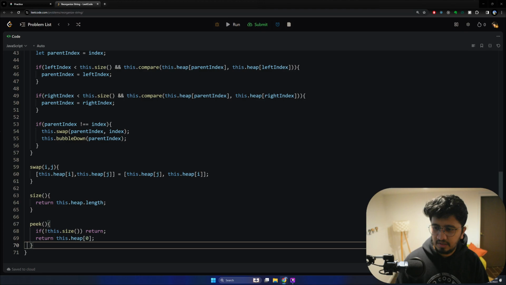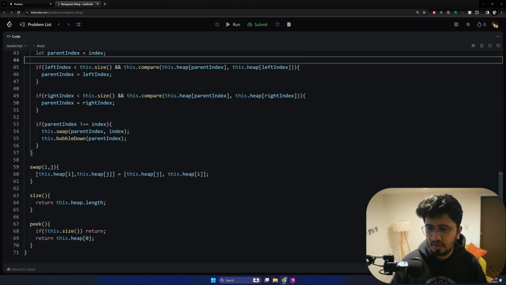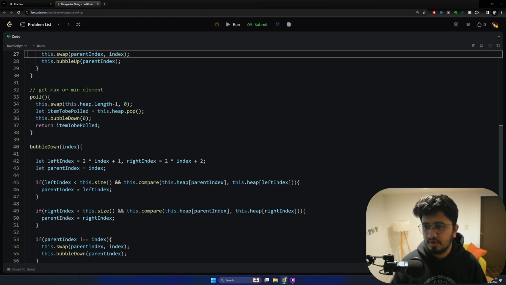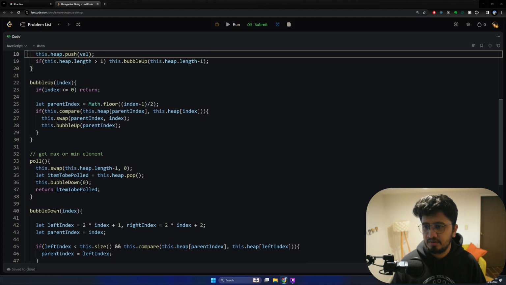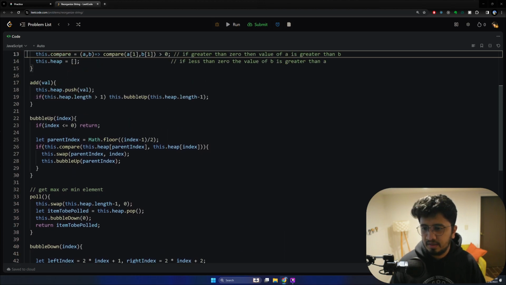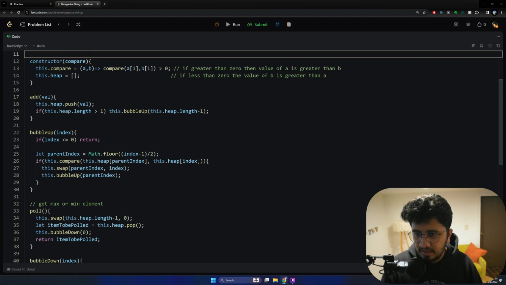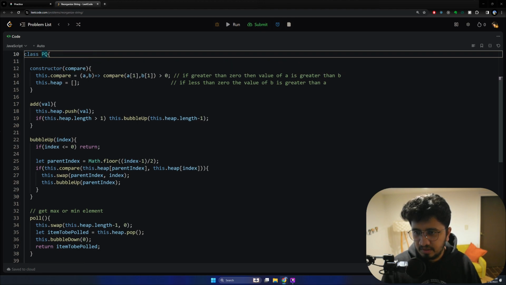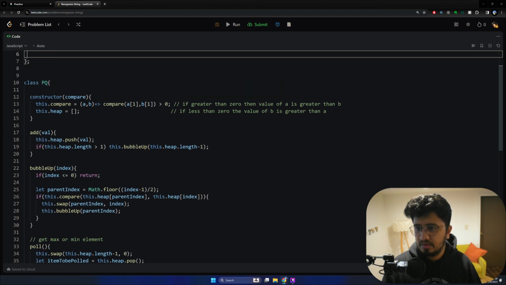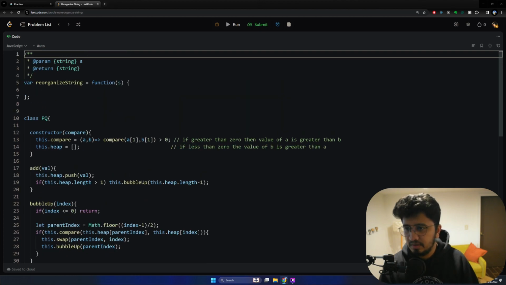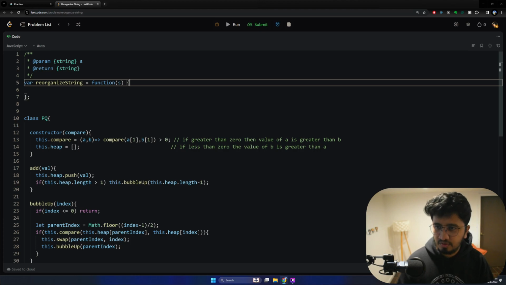Okay, so that will give our peek, that will give our swap. I don't think I've missed anything as of now, any supporting function that I might have missed. Okay, everything looks good. All we have to do is now focus on the problem.